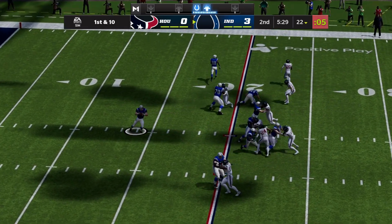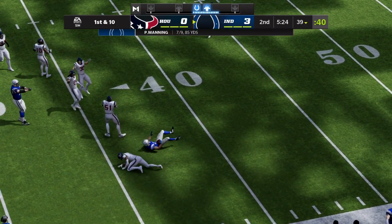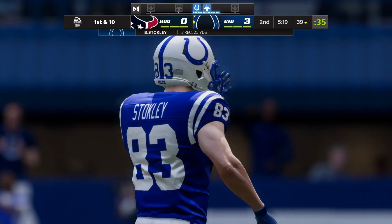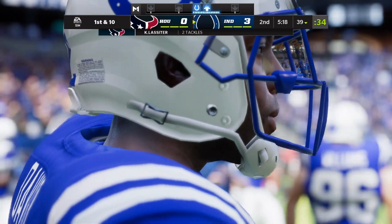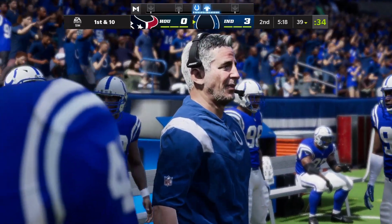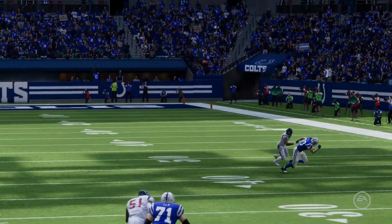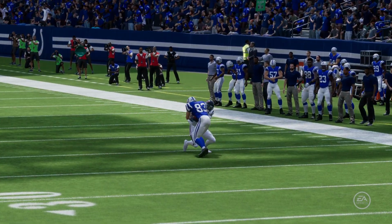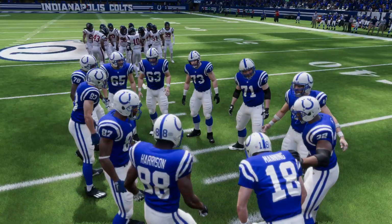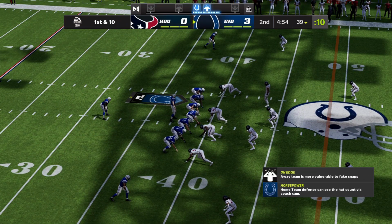Play action, Manning. He'll find his man on the comeback route, complete. And he gets this one just shy of the 40. They'll mark him down at the 39. If you're going to blitz, likely going to leave you in man coverage with this guy, and that is less than ideal. It is because just about any offense that has an elite receiver, if you blitz and have him in man coverage, you're going to him, even if he has an elite defender on him, because he usually knows where the ball is before the defender does.